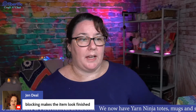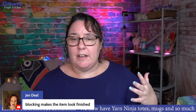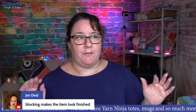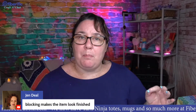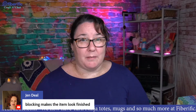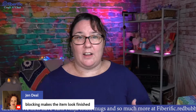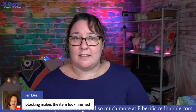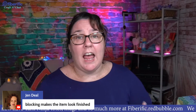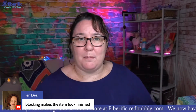Jen says blocking makes the item look finished. It gives it that professional look. Now, it's not to say that we're going for the hardcore must-look-shop-bought look. No. But do you want to always be wearing something that everyone looks at and goes, she definitely made that? Like, we joke about not your grandma's crochet, and this is one of those things. Sometimes it comes down to how it's finished and how it's seamed and how it's blocked and how it drapes, because the blocking changes the drape as well.